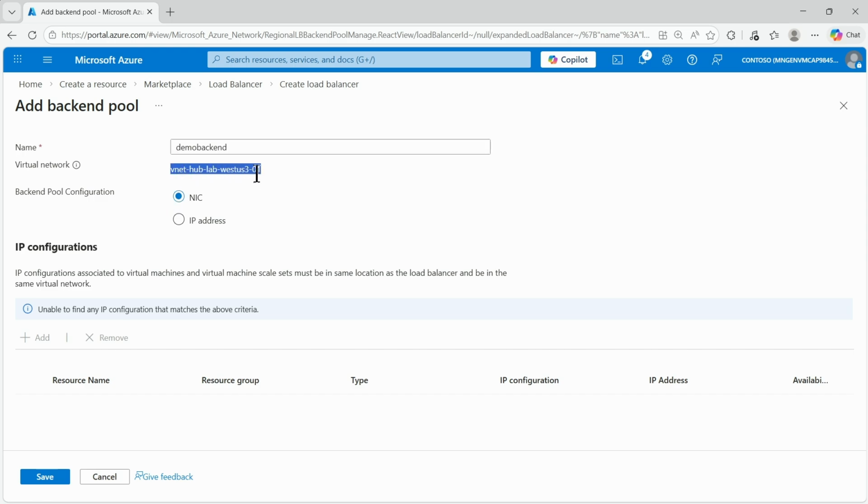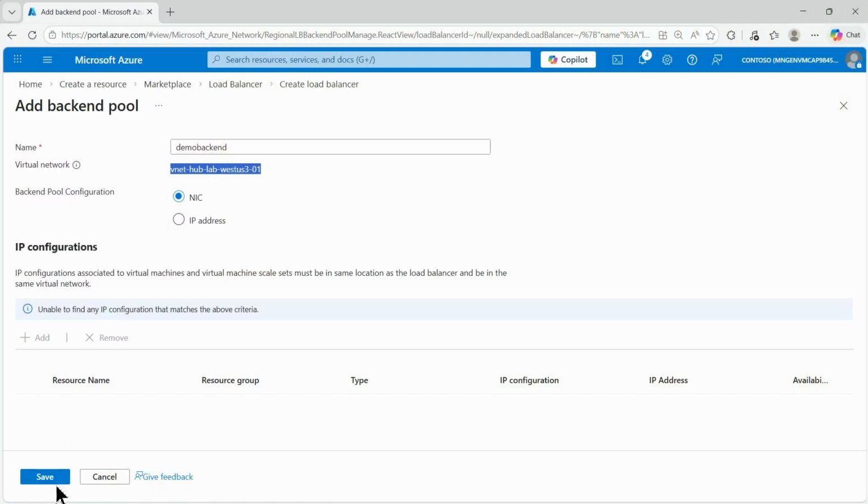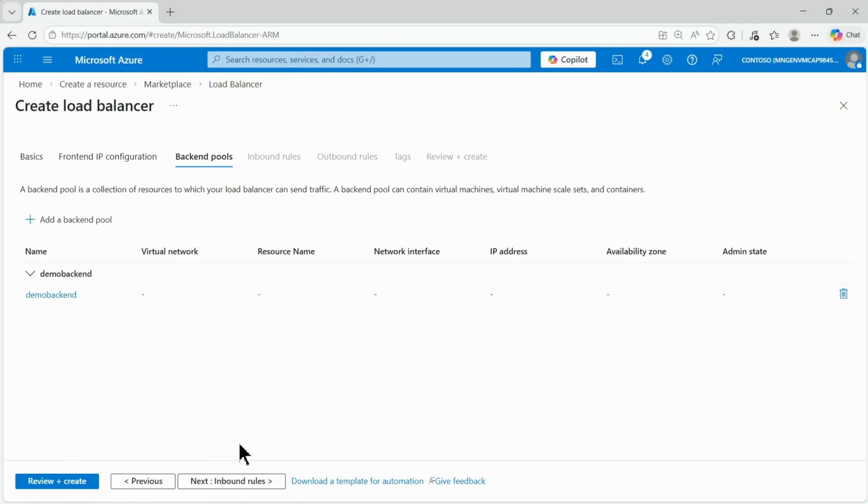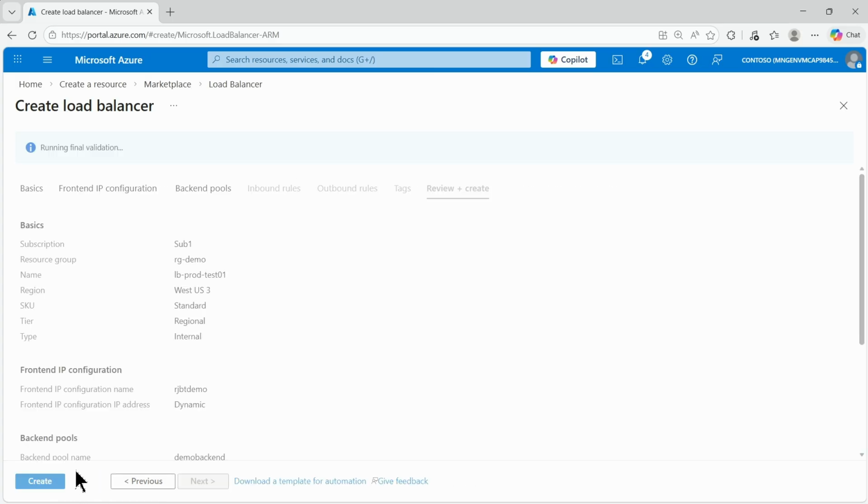And once we deploy this, we'll go in and you'll see that network address, as I did in another recording where we were taking a look at the private endpoint, where you had an IP address representing a private endpoint service. You'll see that now for the load balancer. Save that. You can define inbound and outbound rules. We talked about that. I'm not going to go into that right now. I'm just going to go through and review and create this.